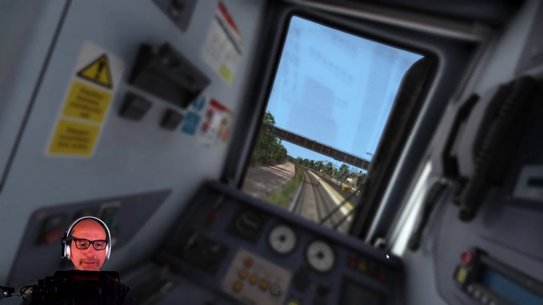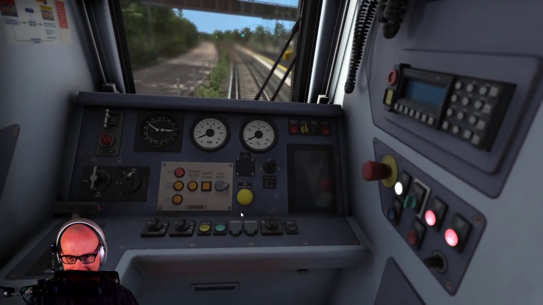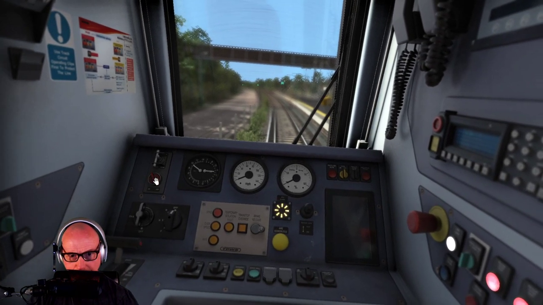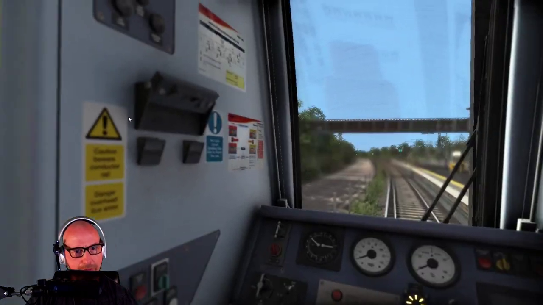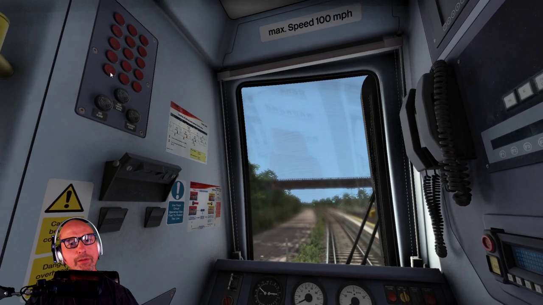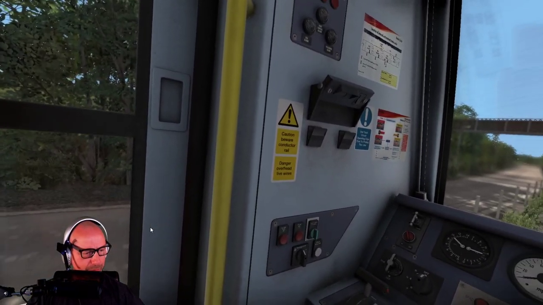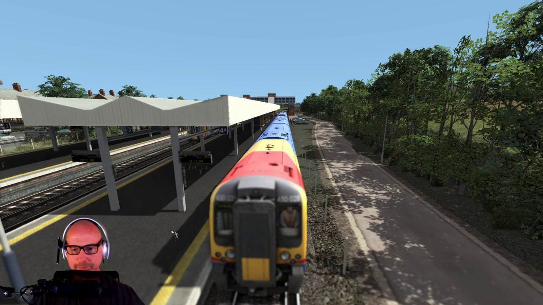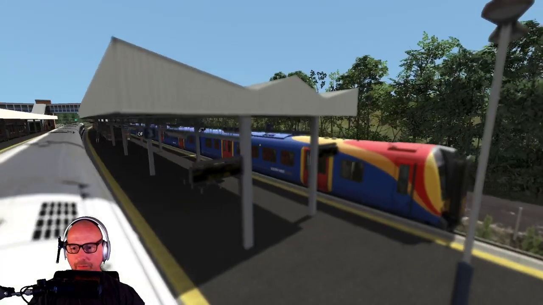Christ, this is such a clusterfuck. Oops, no, shut up. There we go. No. It's gotta be over here, I think. Power reduction, no. What are all these buttons? And why are they so blurry? No. I'm just going to press some buttons here. How the hell do I open doors? Press T. There we go. Thank you.